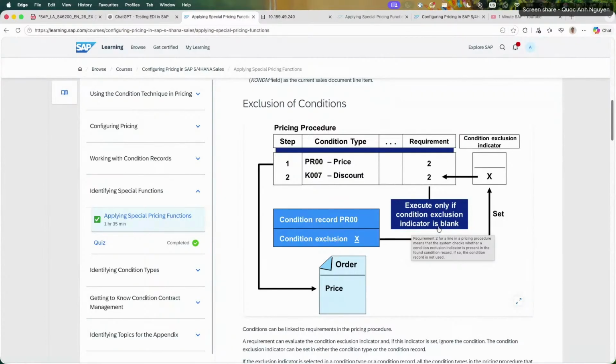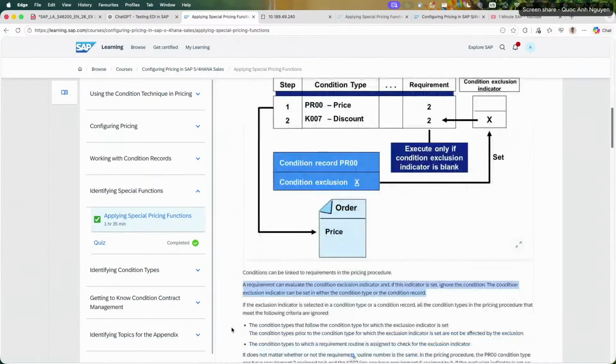Yes, it is blank. As you can see, for the discount, the price, the exclusion indicator is blank. We have the requirement 2, and therefore this condition type has then been activated.